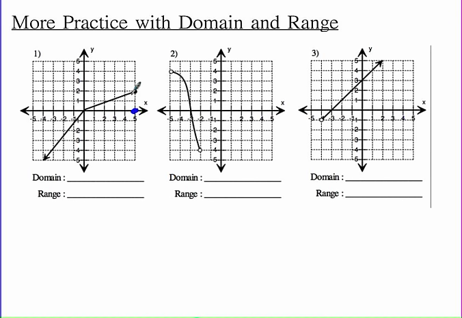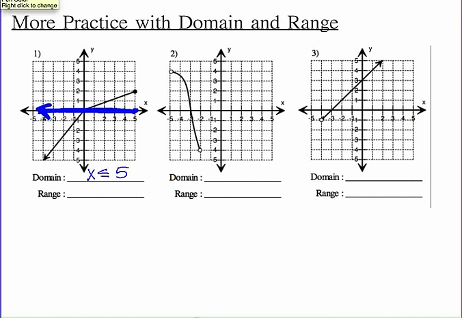And I'm going to say, well, my line goes all the way towards the left, and it keeps going towards the left to infinity, right? So I'm going to draw my line, we can make it a little bit thicker, all the way to infinity. So my domain, really, it doesn't have a smallest number because it goes to negative infinity. So really my domain is anything that is less than or equal to this 5. And again, we said domain was all of my x values. So any x value that is less than or equal to 5 would be part of my domain.